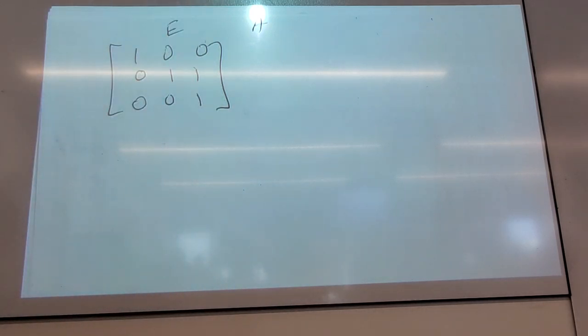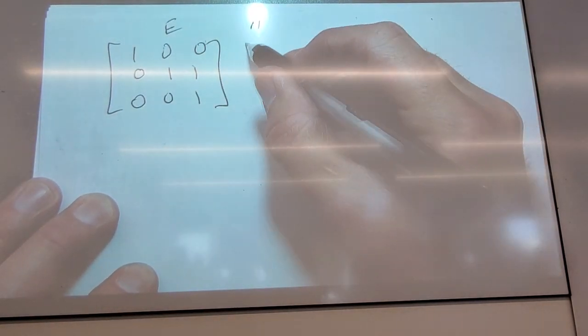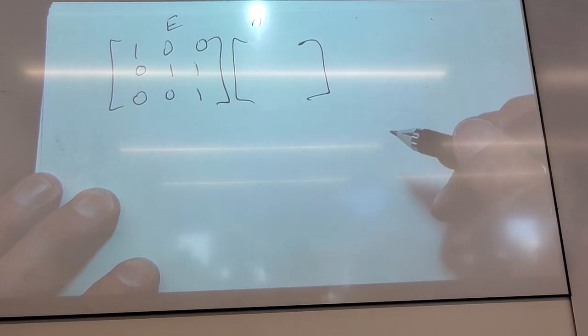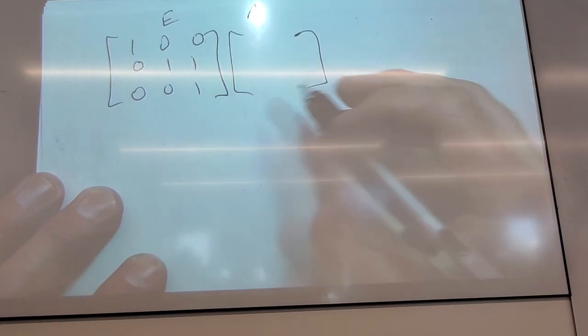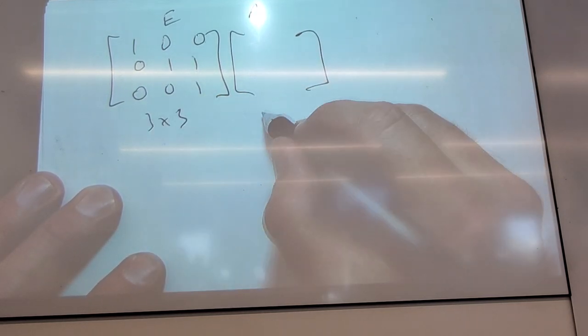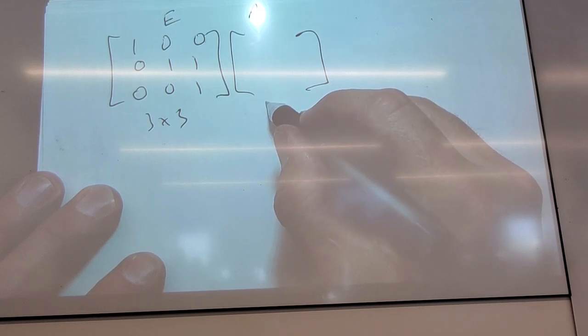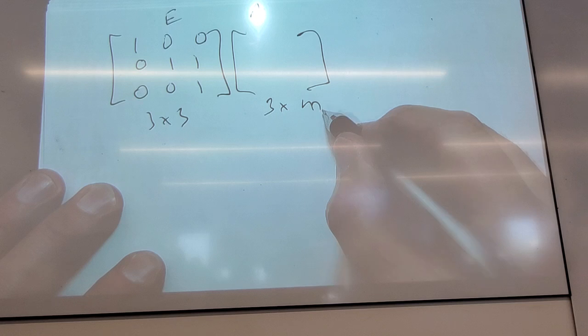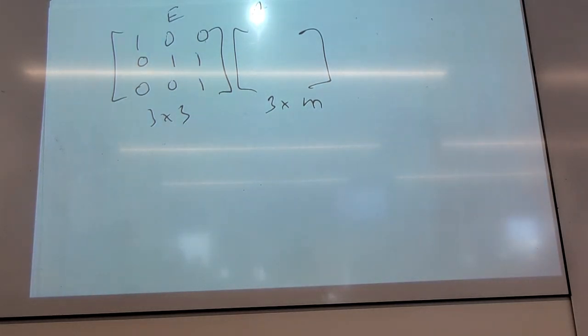So with whatever matrix I put here, what's got to be true about its dimensions? This, of course, is 3 by 3. Give me one dimension that would work here. 3 by 1, 3 by 2, 3 by 3, 3 by whatever, right? Keep up. I'm going to stop for a minute. You guys with me? That's the basics of multiplying matrices. The inner has to match, and the outer is how big the answer is.